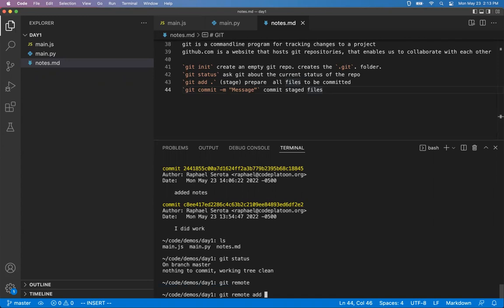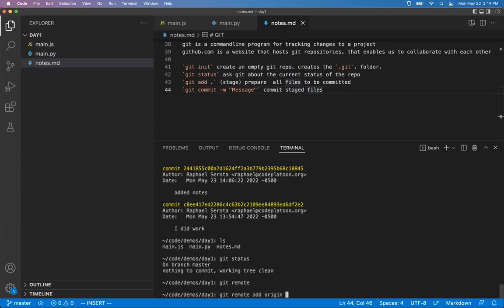So how am I going to refer to this other repository, which is intended to be a copy of this local repository? It's basically just like a secure place where I can back up my code or maybe share it with other people, but I need a name for this location. So you can call it anything you want, but it is very customary that the first remote for every repository is called origin. This is extremely customary. I think anybody would be shocked and dismayed if you created a Git repository and the first remote was not called origin. So Git isn't going to force you to do this, but I will.